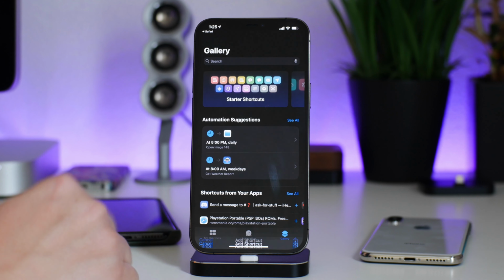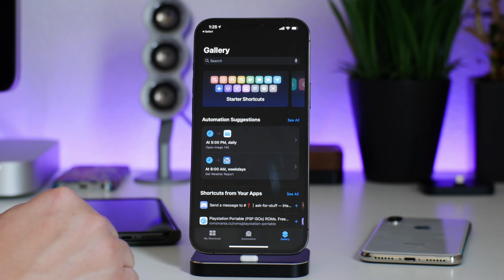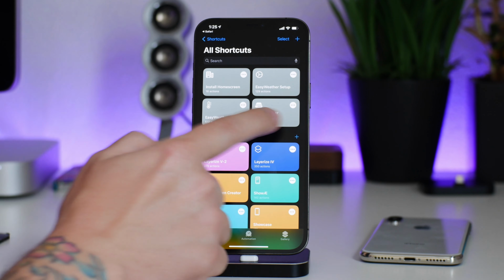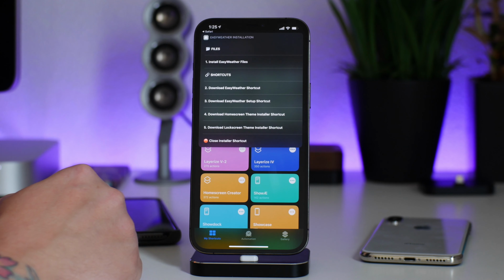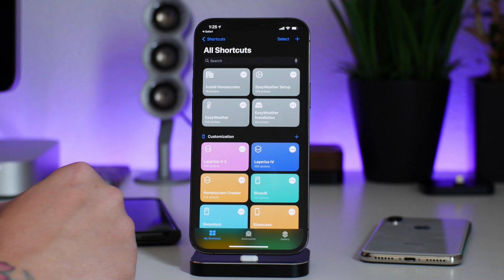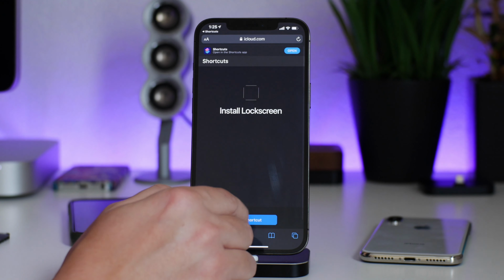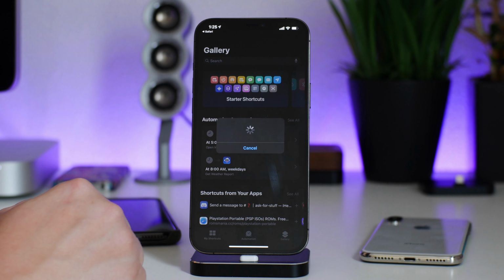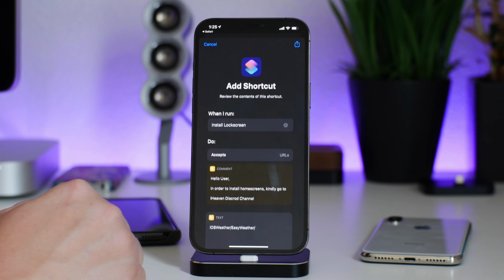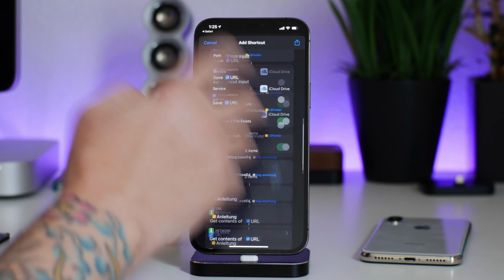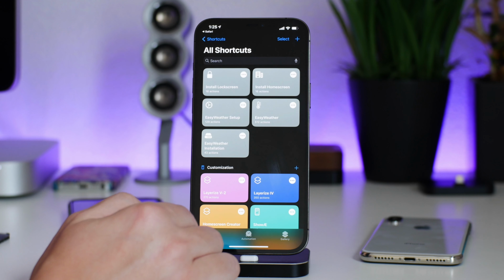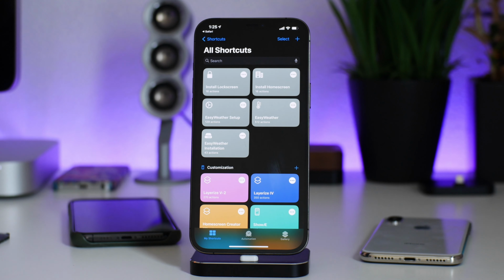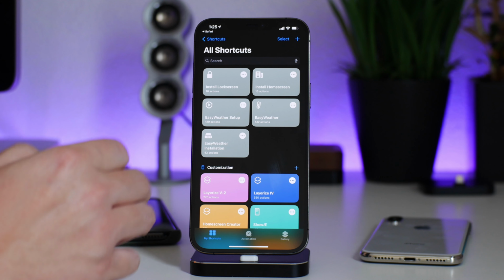This one's a short one. We'll add that. And now we just have one more to go, which is number 5. So we'll run the installation again. This will be the last time we have to run the installation. We'll download number 5, which is going to be for the lock screen. Get shortcut. Swipe to the bottom of this shortcut as well. And now we have all of the necessary files. We have all of the necessary shortcuts.